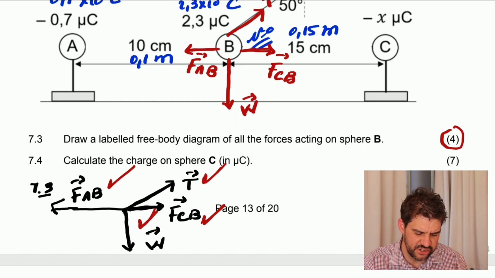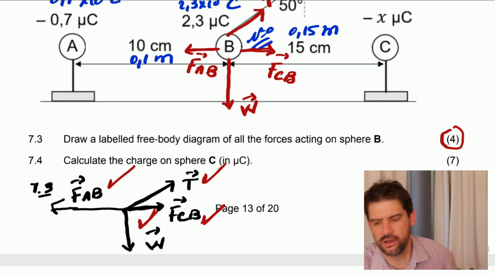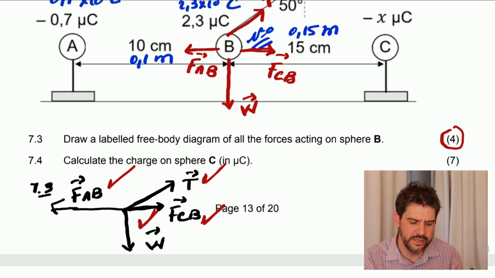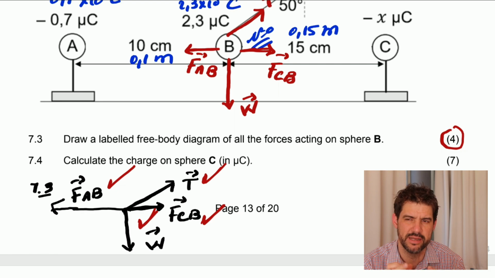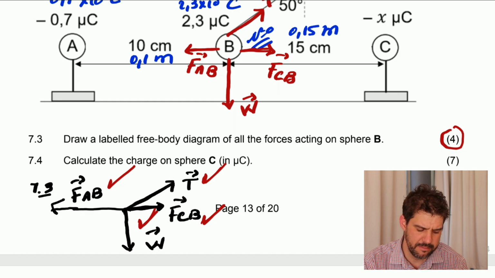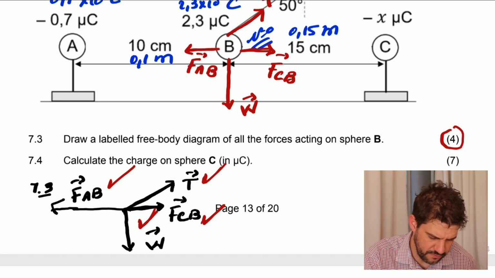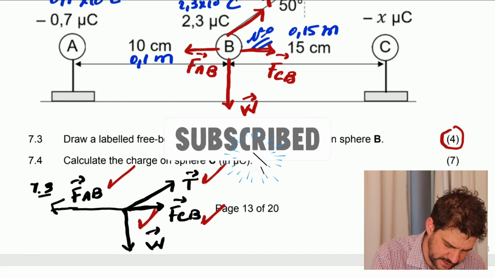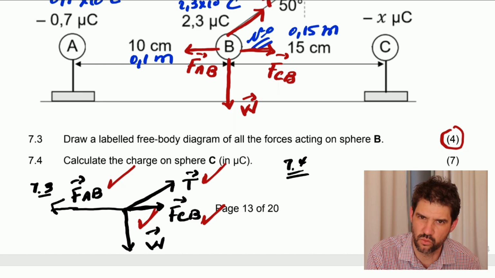Next question: calculate the charge on sphere C. Now, this is perhaps the tricky part in the question, because it is a relation between electrostatics and a little bit of Newton's laws of motion. For this question, I always recommend that learners draw the free body diagram completely, with all the components and perhaps the axes. Remember, it cannot be incomplete or you will lose the mark. So now we have to draw a free body diagram, which I'm going to draw right here. This one is for question 7.4. You can do it on scrap paper, or in the question, wherever you have space.